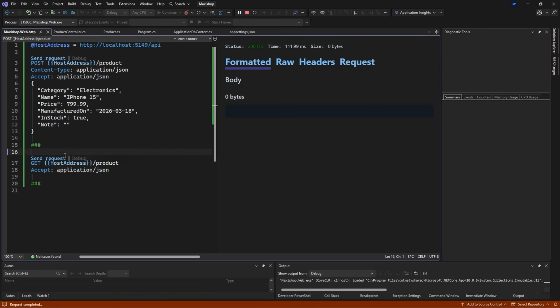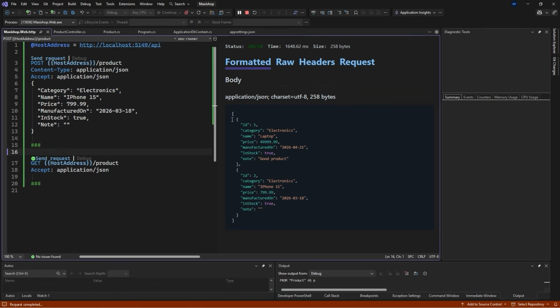My application has been started. Let's send a request. See, now we get the response data. Whatever we stored in the database, we can fetch that data and see it. So HTTP post we tested, and HTTP get we also tested. Both are working now. Records are created, and we can fetch those records and see them.